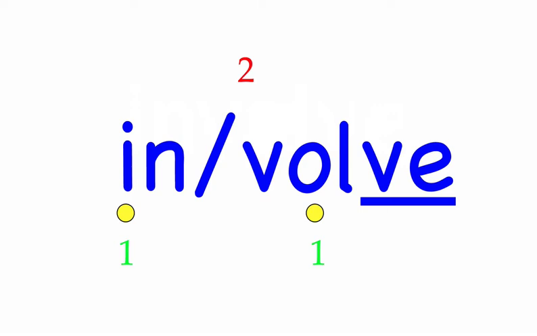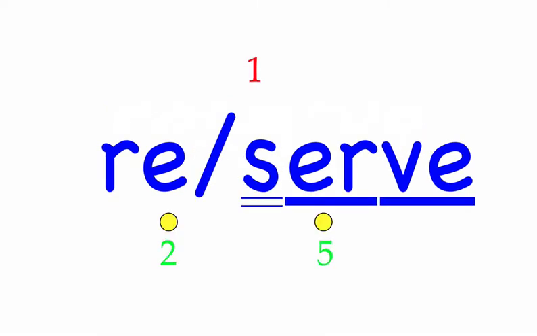Row 4, reserve. Reserve. I forgot to reserve a table. Reserve. Re has two sounds. R, E. Zerve. Three sounds. Z, v. Reserve. Mark the word. Reserve. Here again, VE is a team because E's only function in this word is to prevent the V from being the last letter in the word.